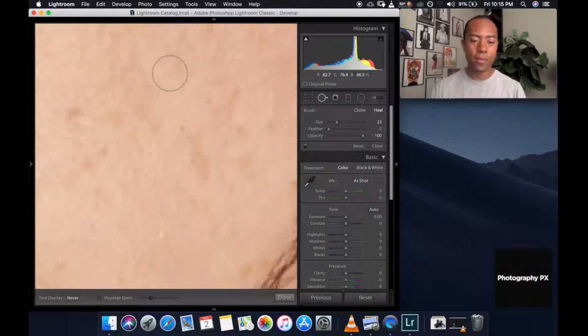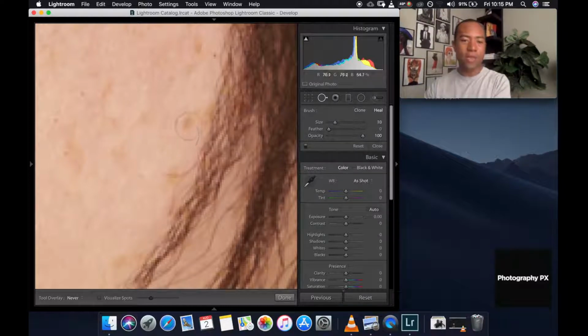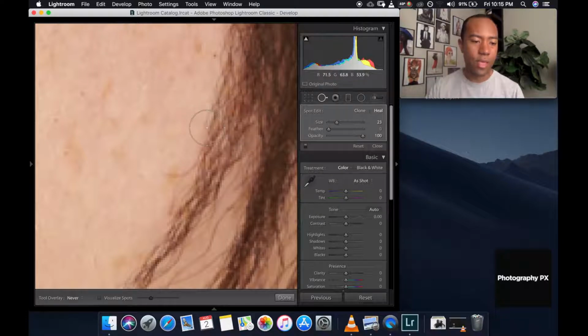So say, for example, I was trying to remove this blemish right here. This is how much I'd have to zoom in to get rid of this right here. That's just kind of what you'd have to do. As far as this one right here, you're going to have to make the selection larger, and then you're going to hold on, let me go into this right here and then turn these back on to always.